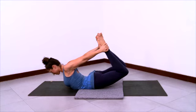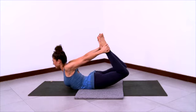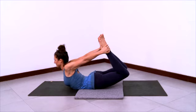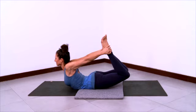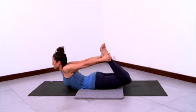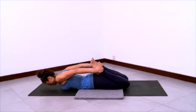And start to lift the thighs up. Keep your knees magnetized towards each other. Kick your ankles back into your hands and then lift the ankles up. You can literally lift the ankles up with your hands and also use your legs to lift the shins and heels up towards the ceiling. Let the outer shoulders lift up, breathing here. And then exhale and release down.